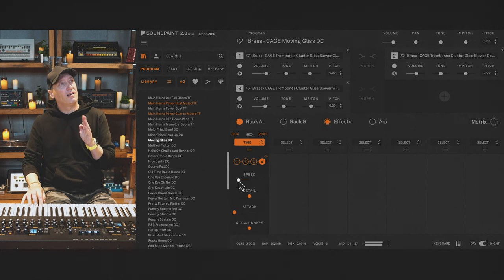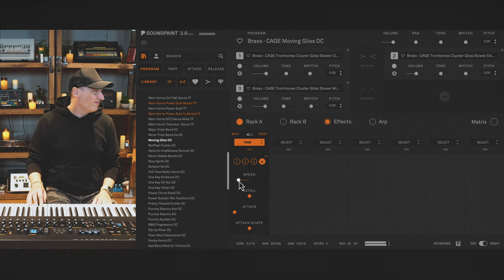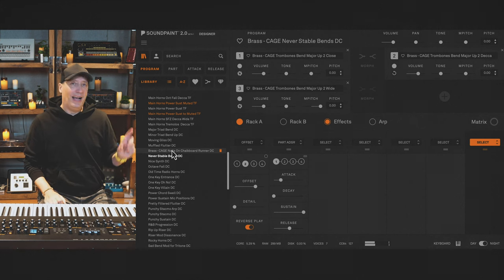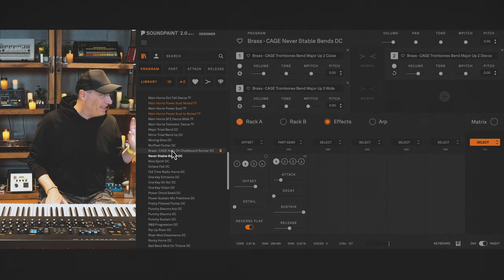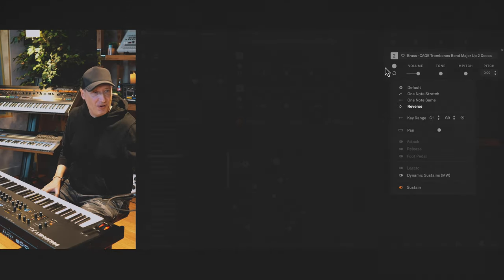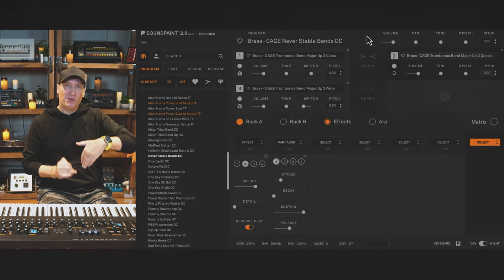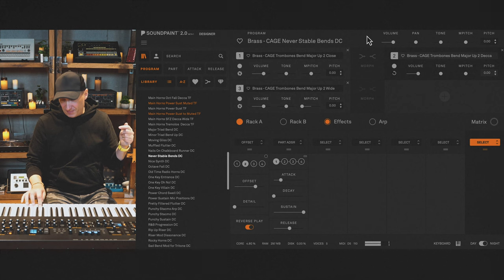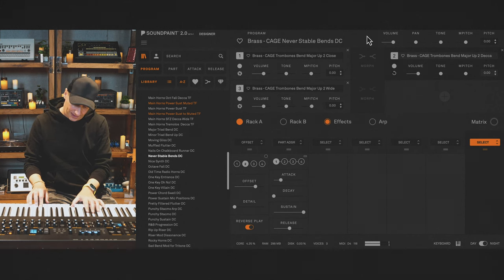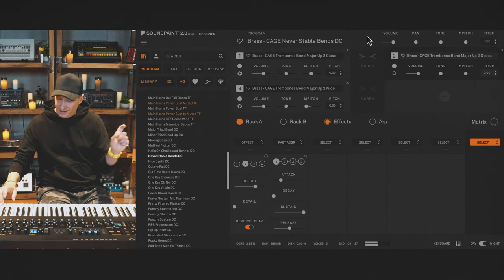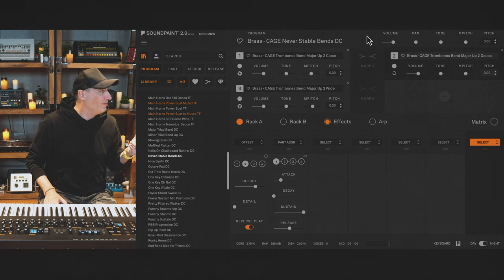This one. What a meat grinder. I love this one here. This is the Never Stable Bends by Shimmy. And what he did, which is ingenious, is that he took one of the parts here and reversed it. So we have these atonal arcs, some going up, some going down. Because he's reversing one of the samples, they sort of meet in the middle. Down here. How cool that one can just reverse reality that way.